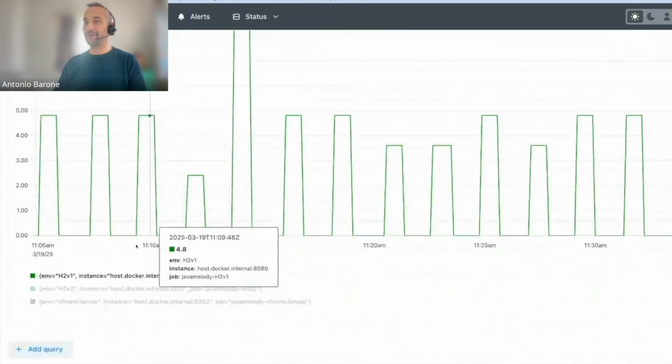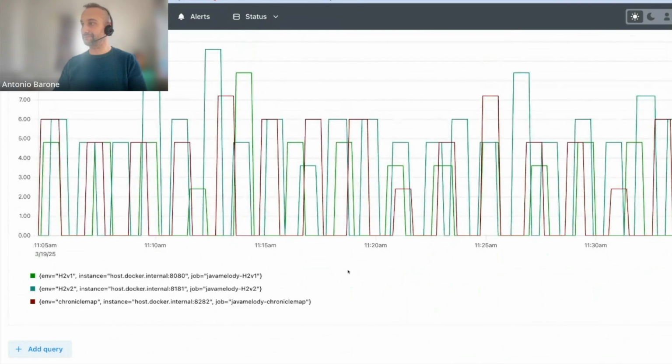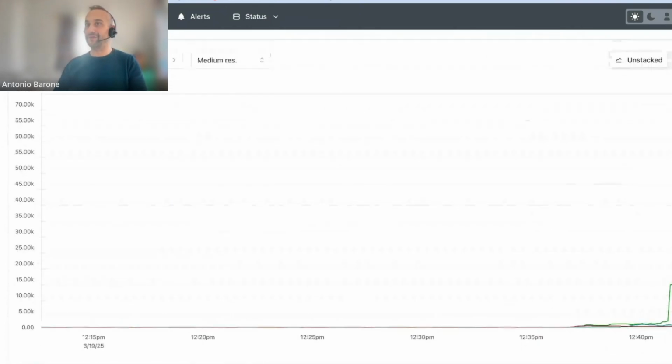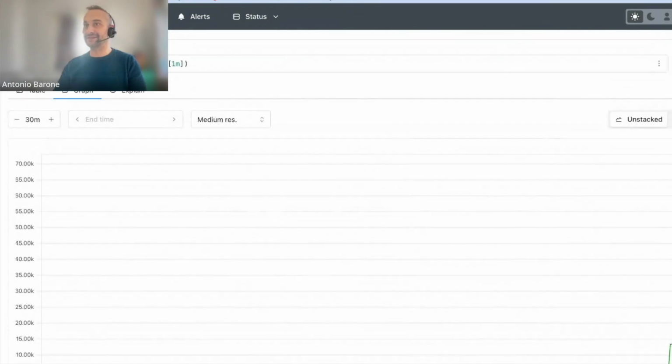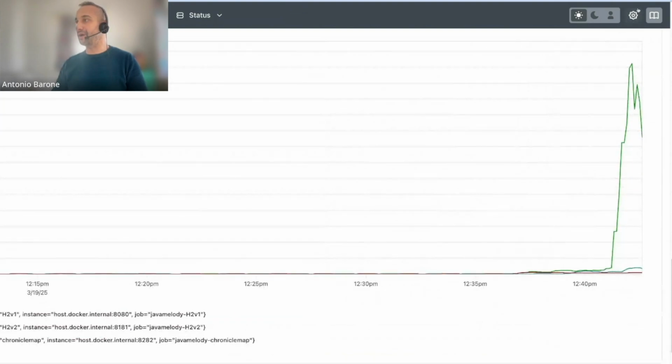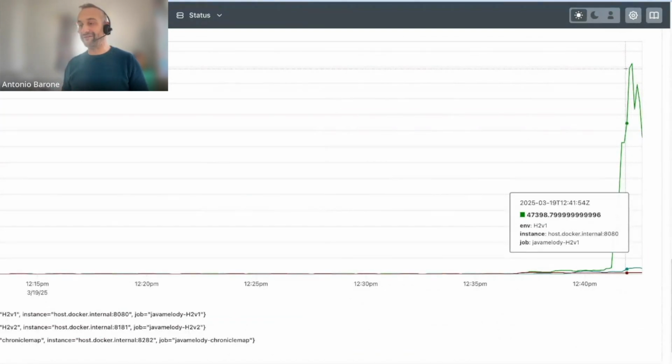So when you go and look at the pressure this has on the GC, this last graph that we're looking at is the number of milliseconds spent doing GC. You can see how H2V1, and that means every Gerrit installation up to 3.11, so unless you're on master, you are affected by this behavior.